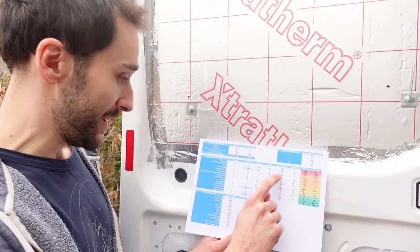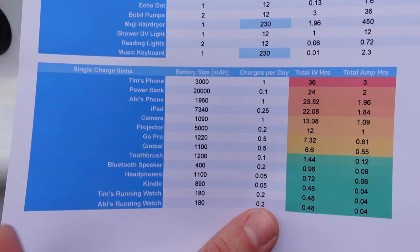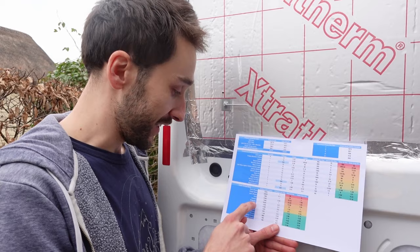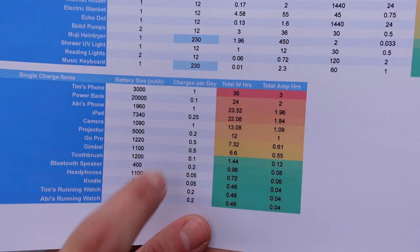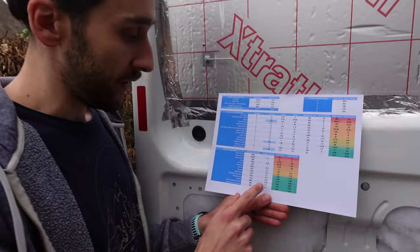And then we've also done it for the things that are not plugged in permanently, but that you charge. This is stuff like the phones, iPad and things, which you charge up and then take off charge. With this, we've tried to find as best we can on the internet all of the battery sizes for those things, and also how often we charge them. I've got an electric toothbrush, which is fairly small, and its battery lasts forever, so I only charge it once every 10 days or so. For my phone, we allocated charging it every night, even though it doesn't really deplete to empty every day. That would allow us to charge it to full every day. Then we got down to things like our running watches. We've got one running watch each, and those hardly use any power, so we charge them every 5 days or so.